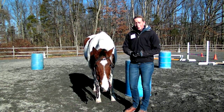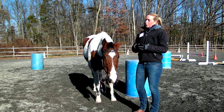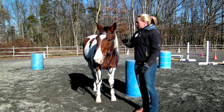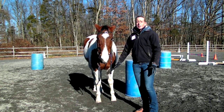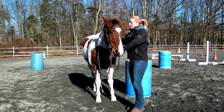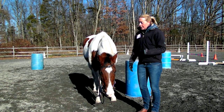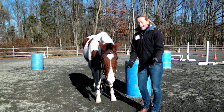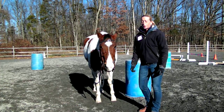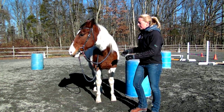Why is this cue important? Because any time a horse's head is above the withers, they have no brain. When the ears are at least level with the withers, you're starting to gain focus. When the ears are actually lower than the chest, it's an instant relaxation cue for the horse because the heart rate drops. So this cue is extremely useful not only to get the horse to relax, but also to get the horse to extend the neck, drop and lower the head, open up the gullet, and reach forward in front of vertical. All of that will bring forth contact and connection, which is very important in barrel racing.